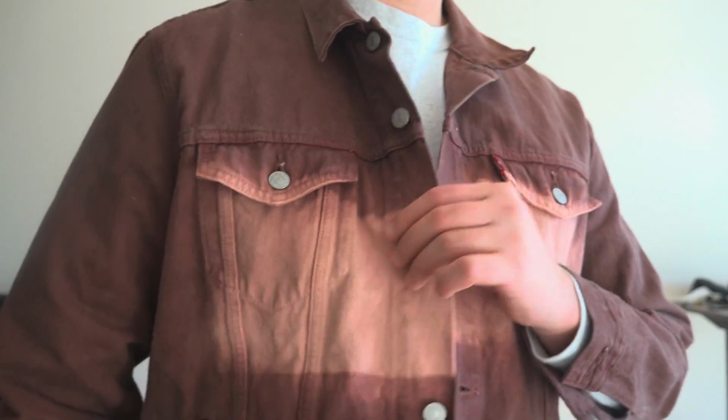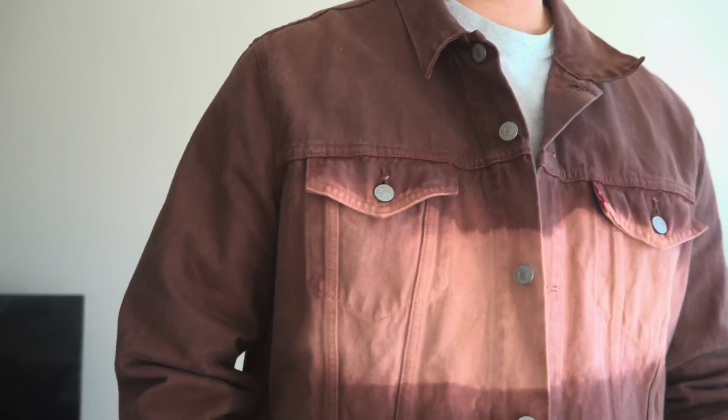What's up, guys? This is the jacket after the wash. Came out pretty good in my opinion. I really do like this dye process. I think the coffee really stuck right here. As you can see, a little bit closer. I'll bring this outside so you get better lighting with the jacket to see how it turned out.